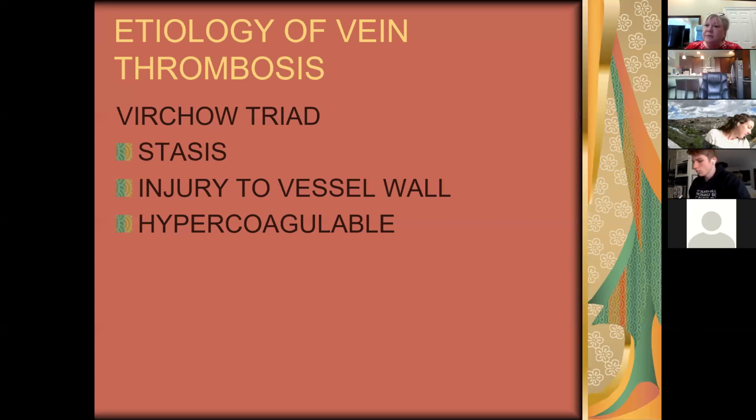The more injury, the more sticks, the more surgery you have, the higher at risk you are for developing clots. And the last one is hypercoagulability. The more your blood will clot, the higher at risk you are. So who has hypercoagulability? Again, dehydrated people have hypercoagulability. The OB post-delivery, postpartum patient has hypercoagulability. The minute your placenta detaches, you go into a form where your blood clots faster so that you don't bleed to death.